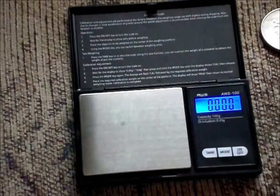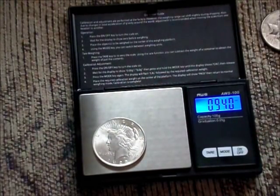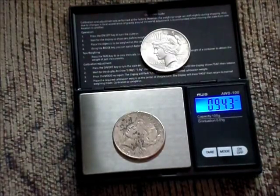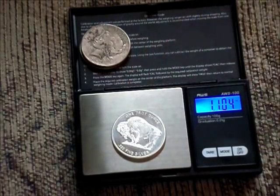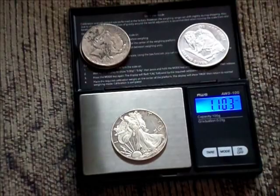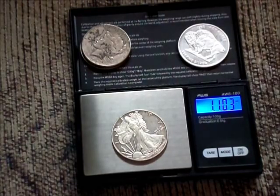Simply turn it on and it goes to zero. Taking an old silver dollar and putting it on there — I've got it set at ounces, so that's 0.940. A silver dollar doesn't quite weigh an ounce. Then 0.943 — these guys are definitely in the ballpark of where they need to be. For a one-ounce silver coin: 1.104. And this little guy: 1.103. They're definitely in the ballgame. If it was heavier, that'd tell you it probably has some lead or a heavier material in it. If it's lighter, it's some other alloy other than silver.